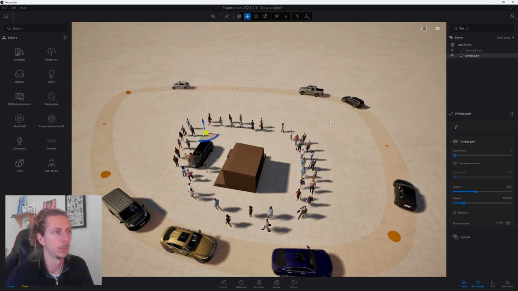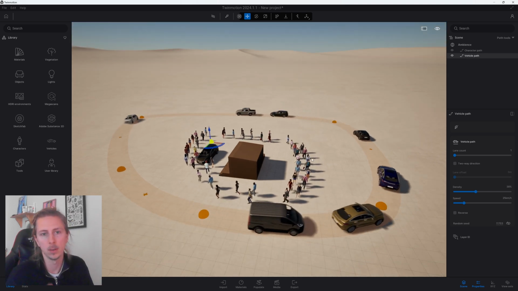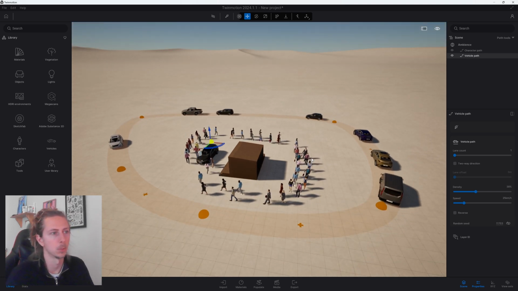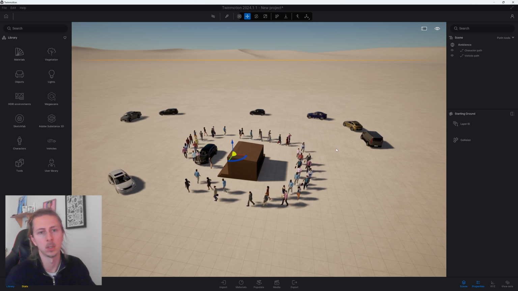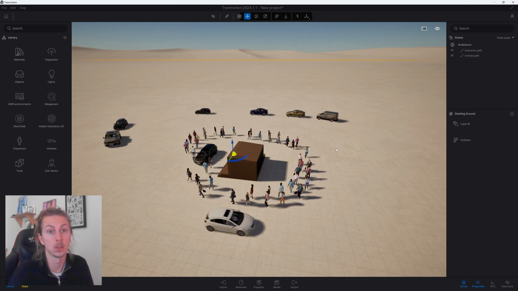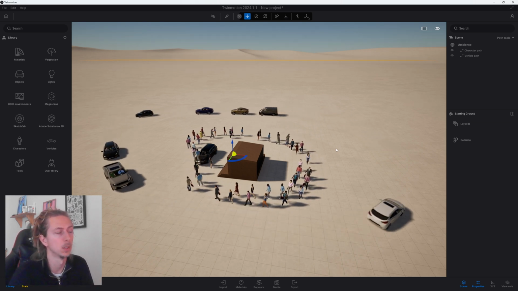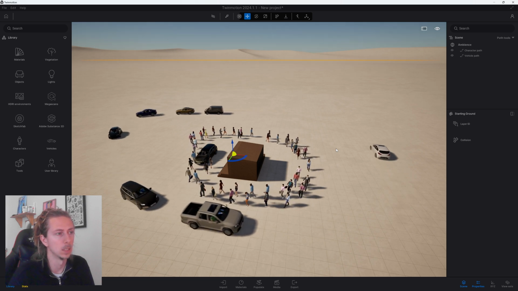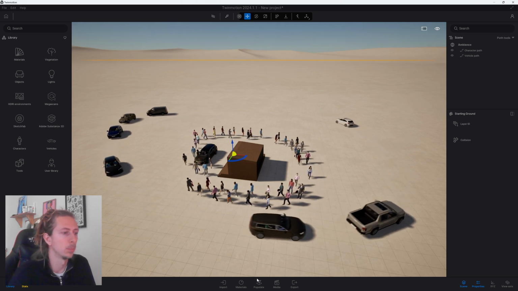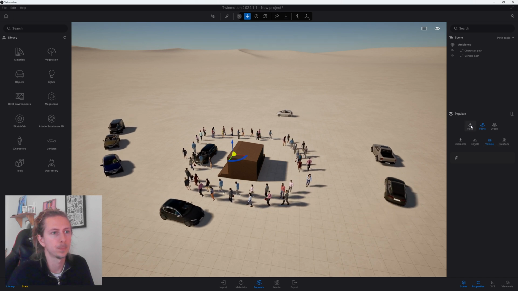So yeah, I'm just gonna populate it with cars. It's really good when you're doing big scenes that need a lot of geometry and a lot of moving parts, and especially because you can animate in this, so you can create videos really easily in Twinmotion. Yeah, it's really good to use. We can also populate with vegetation.